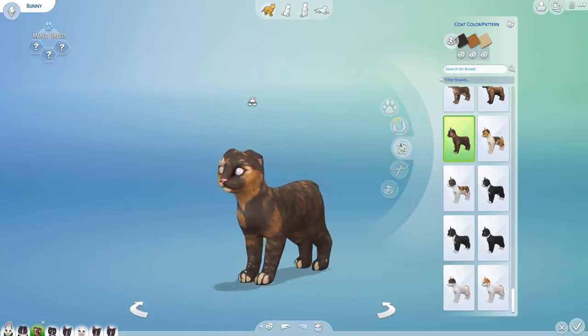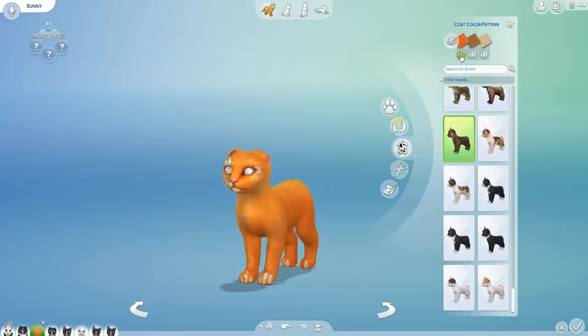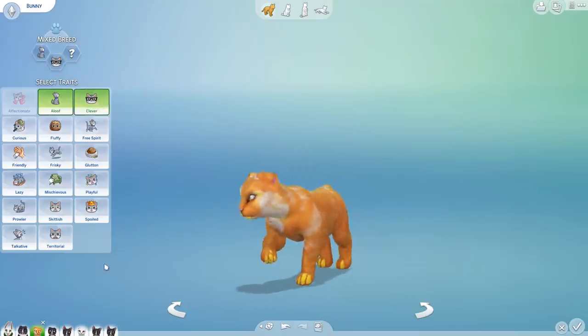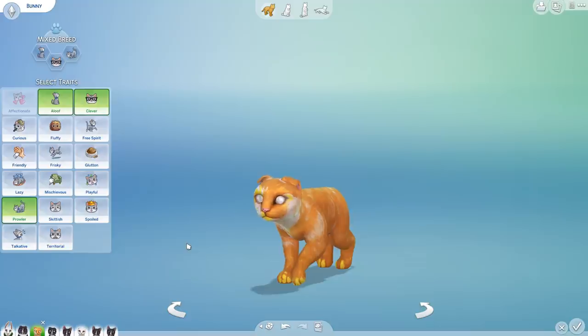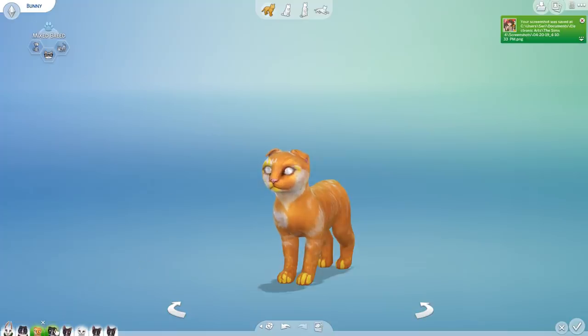Oh my gosh, he's beautiful. And this is just the beginning. I love this so much, you guys. He looks like a little chocolate kitten. And we're going to randomize four, four, and six more times. This is so much fun. We have a little citrus kitten. He's adorable. I think he's really serious though. I just get the feeling that he's kind of aloof and clever, and constantly searching for something because he has a lot of that Easter magic in him. So we have a little citrus kitten - that is kitten number one.